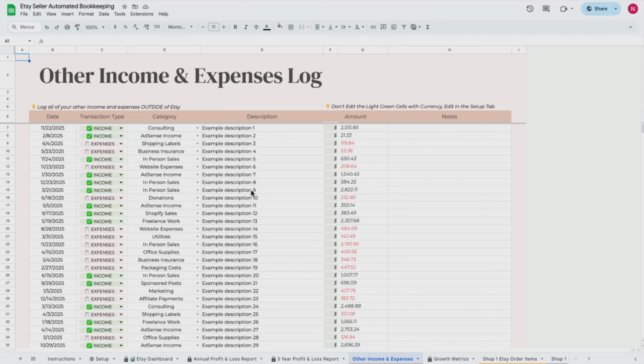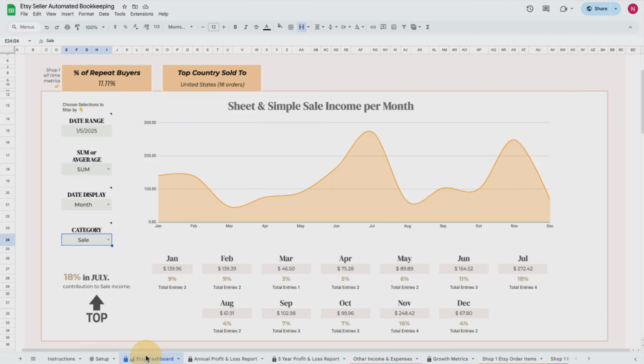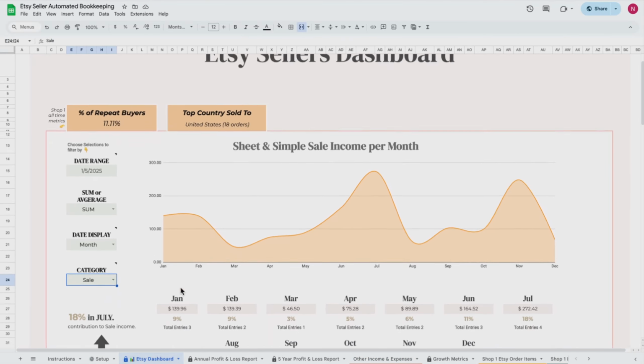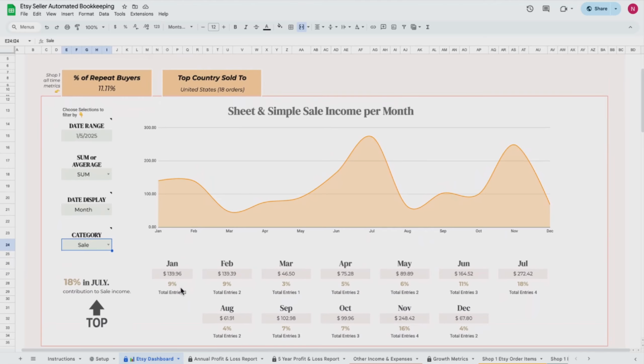So now that we know how to input all of our data, let's go check out the dashboard and what it can tell us. The first thing you're going to see is the first shop's dashboard here. Because we entered in our shop's name in the setup tab for shop 1, it'll populate here. These two are all-time metrics.